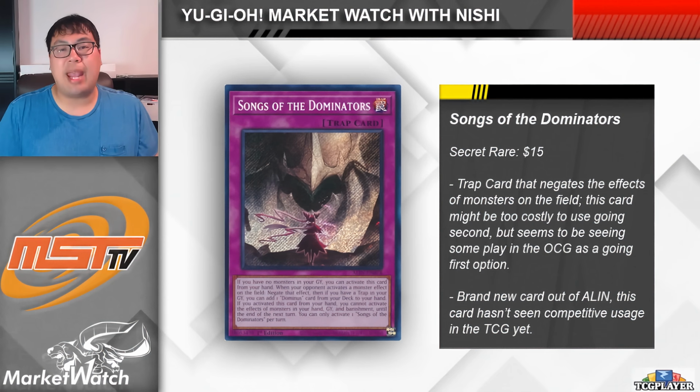Also, if you do, you can't activate monster effects in your hand, graveyard, or banish pile until the end of the next turn, which means if you activate this during your opponent's turn from hand, you can't use monster effects during your turn, which is a big restriction.